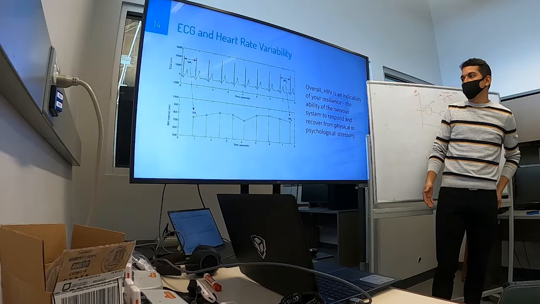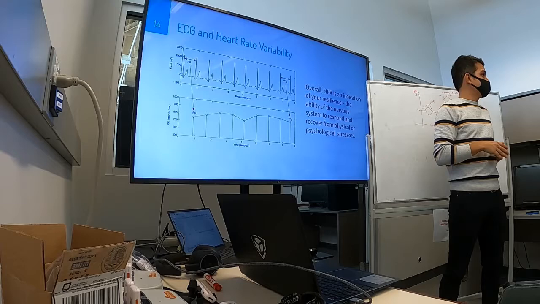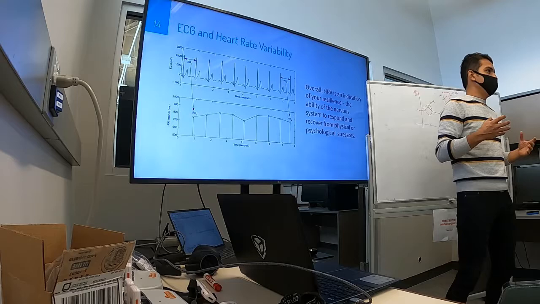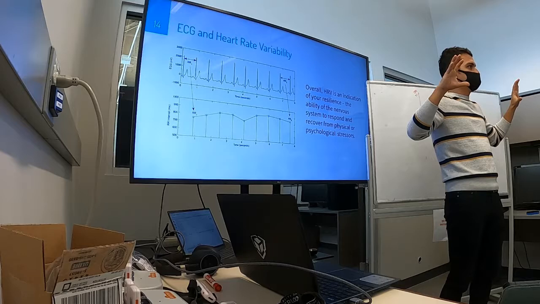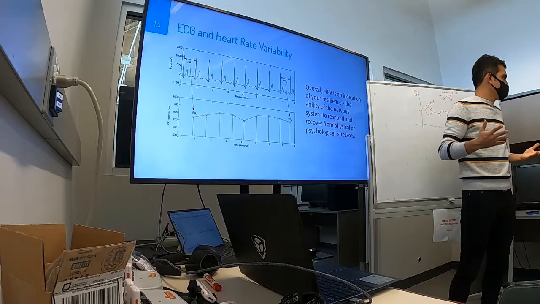In the last decade, they found that indeed heart rate variability is a very good indication of resilience. When we talk about resilience here, it is how well your body adapts to different stressors. So at the moment that I was screaming on the ladder, the heart rate probably was going up, but at some point the heart rate was coming back to normality. So if you're able to come back to that normality, you are more resilient because your heart is reacting well. Probably some people would not be able to go through those types of situations.